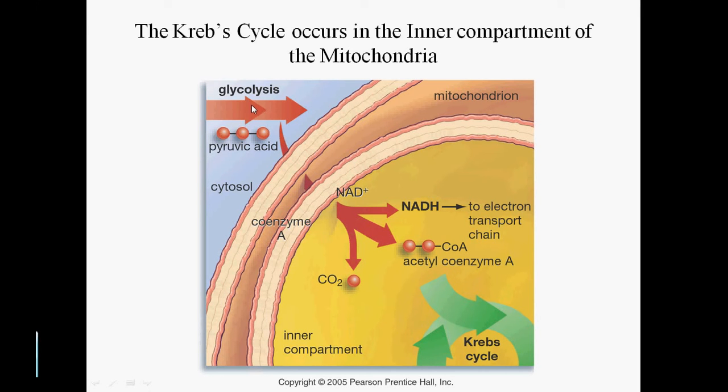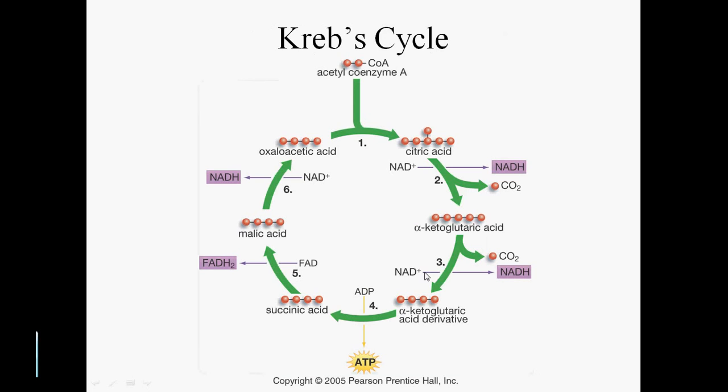So just to review, you remember the glycolysis. That's when the glucose comes in. It breaks up into 2 3-carbon pyruvic acids or pyruvates. And then that pyruvic acid goes through the transition step and changes into acetyl coenzyme A. Well, that acetyl coenzyme A can now enter the mitochondria. And it goes here to the inner compartment of the mitochondria, where it goes to the second main stage of cellular respiration called the Krebs cycle. So the acetyl coenzyme A goes into the Krebs cycle, and carbon dioxide is produced along with NADH and FADH2s. So that occurs here in the inner compartment of the mitochondria.